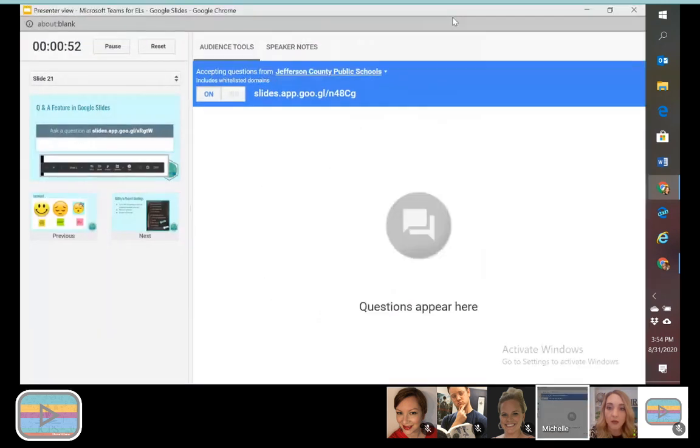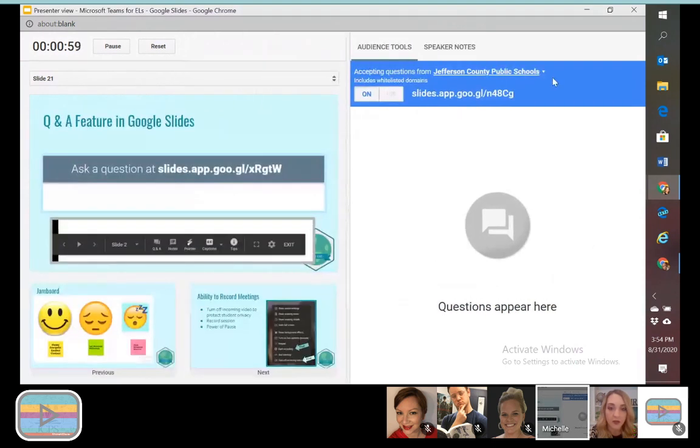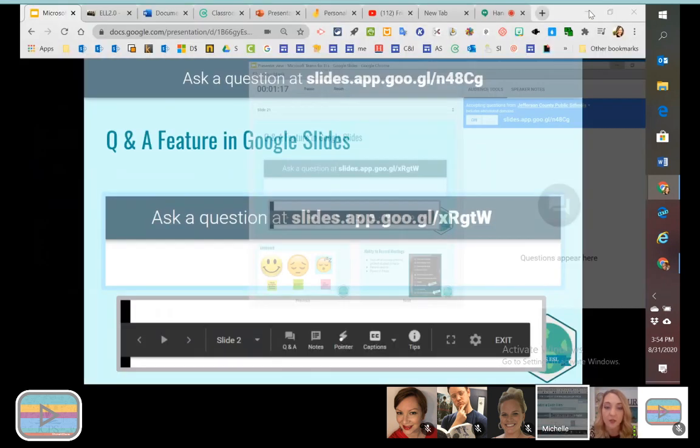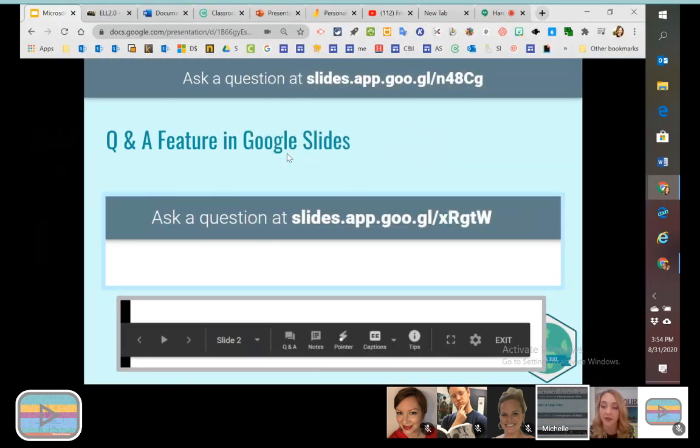And if you want, you can make this dialog box large, like full screen, and then you can slide this over to kind of make it half and half. And as you see there on the left, you have your presentation, and across the top it says ask a question and it gives the link. If your students go to that link in a new tab, they're able to type in questions during your presentation that will pop up over here on the right. So that is one workaround we have that would make it appear like a chat feature.